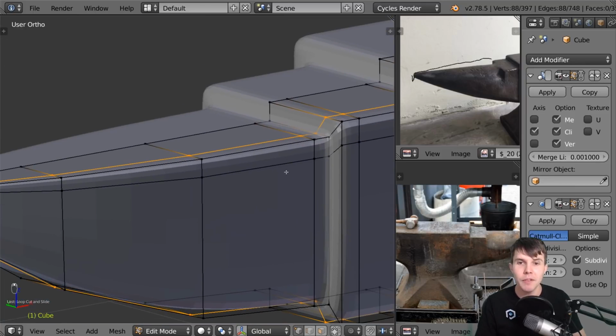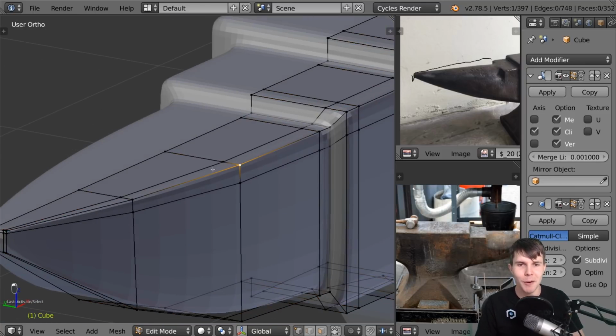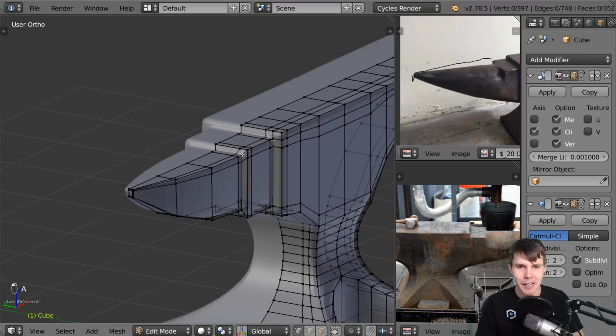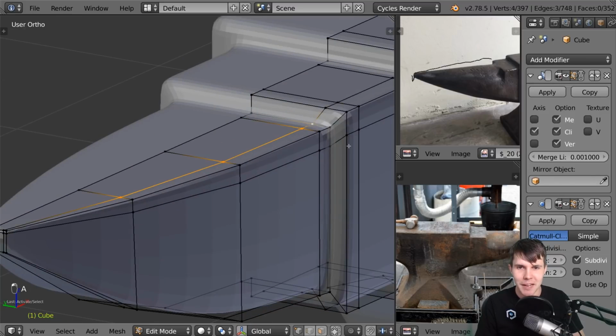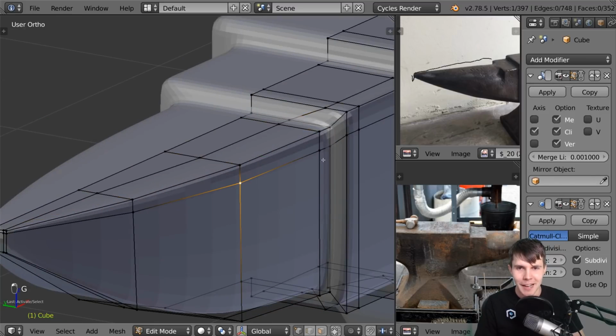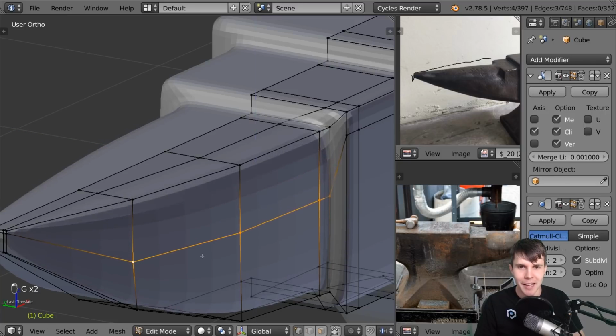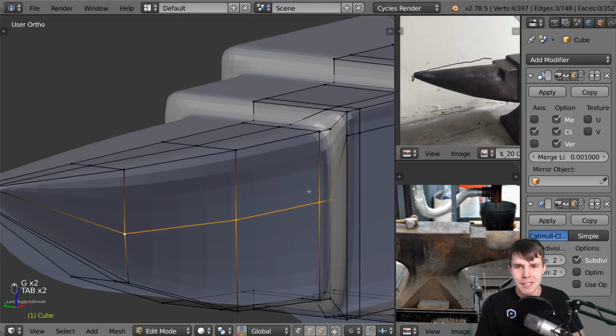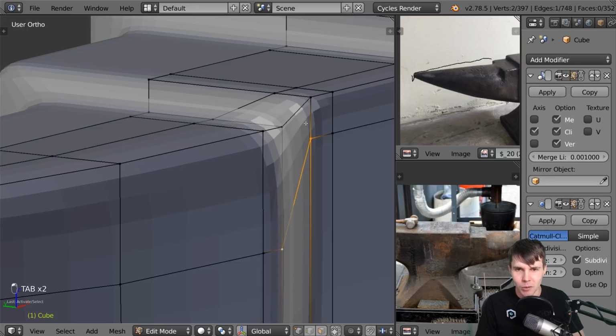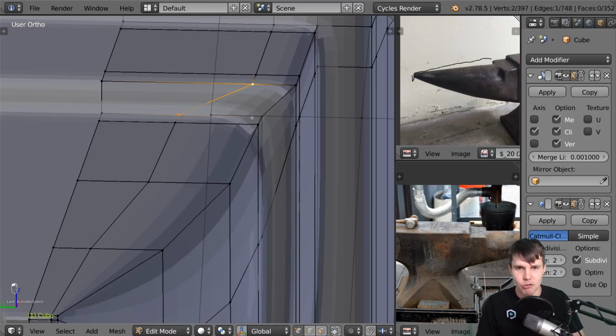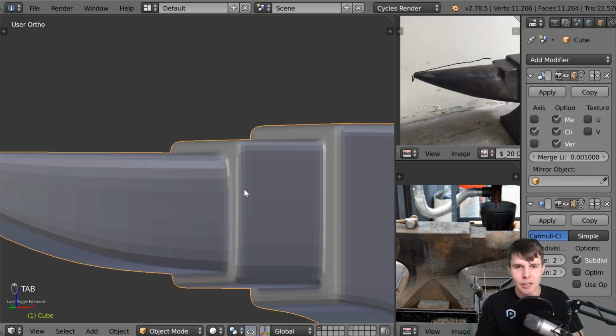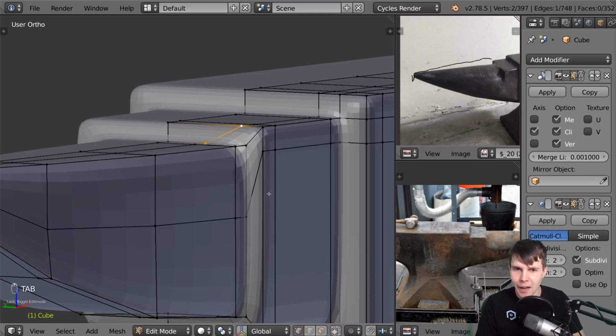Okay, so how do we fix this? Well, there's a couple of ways. The old way that I used to do it when I was learning was I would just grab these pieces and pull them out, and then I grab this one and pull that out, and that does sort of round it, but then you've got this horrible edge that's stretching across there. And although it doesn't look like a problem right now, if you were to do sculpting or you wanted to rig this at some point, or even just create a nice edge, that's going to be a problem.